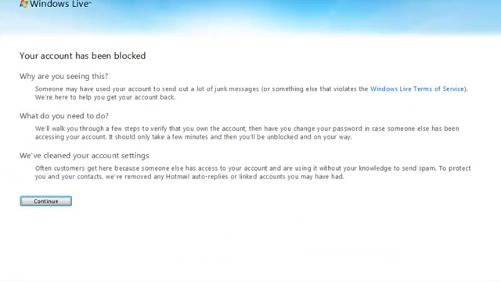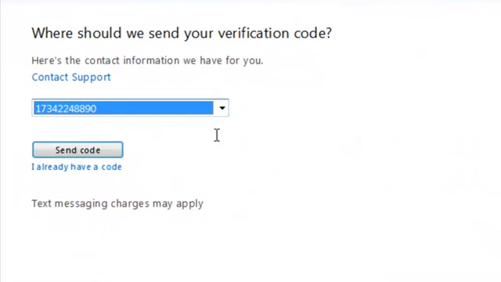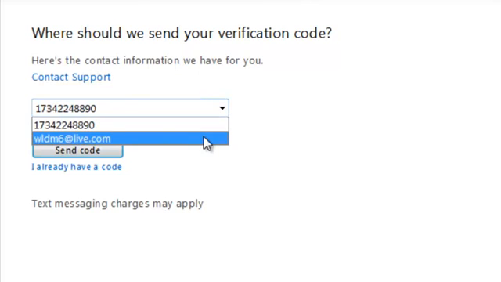I'd like to take a second to show you our automated account recovery flow. If you've tried to log into your Hotmail account and been met with a screen telling you your account's been blocked due to possible hijacking, we want to get you back in control as soon as possible. If you've set up account proofs, this should be easy. Proofs are the various ways that you can prove that you are, in fact, you.